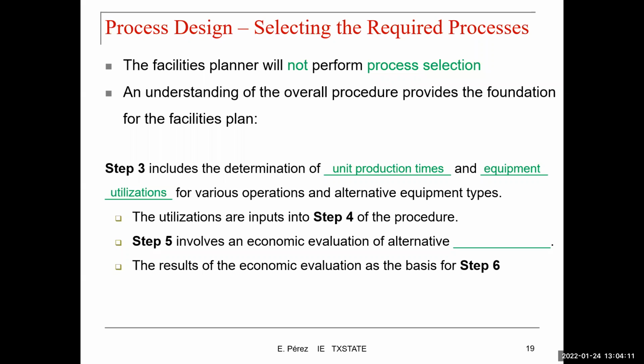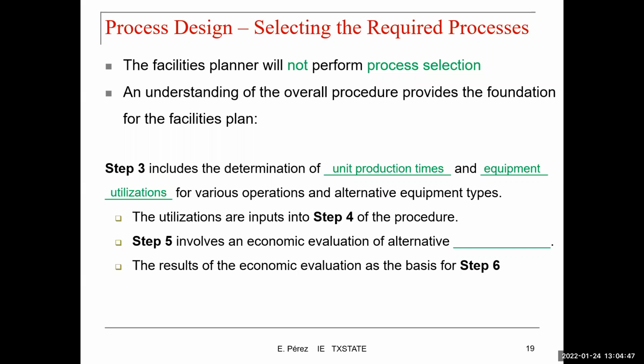sometimes you will get some failed products or some products that are not going to perform as expected. So those are not going to your customer. Those defective items might need to go to a rework station or might be discarded. So keep in mind that if you need 1,000, you might need to produce more than that in order to get to 1,000, because you need to account for those defective products that are going to happen in your process.